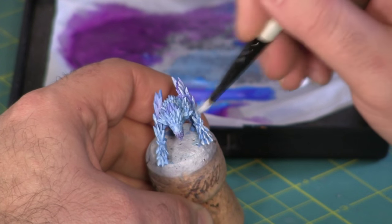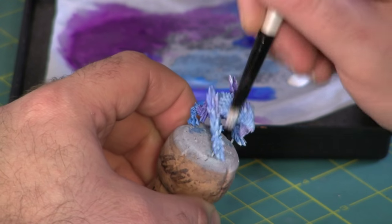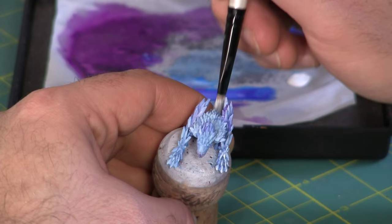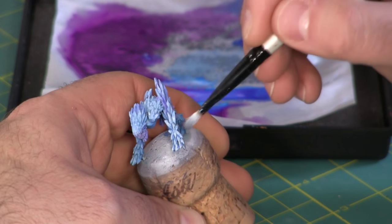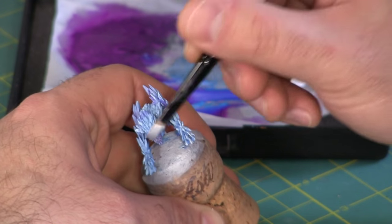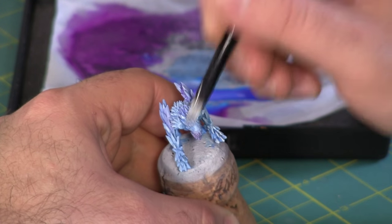On this miniature's back, it's much harder to go in a bottom to top direction, especially where the head overlaps the back. So you can see I'm mostly going with a left to right direction with the side of my brush, so it still grabs the sharp edges, but where possible I am working from the bottom to the top of each shard, which is mostly from the shoulders backwards.